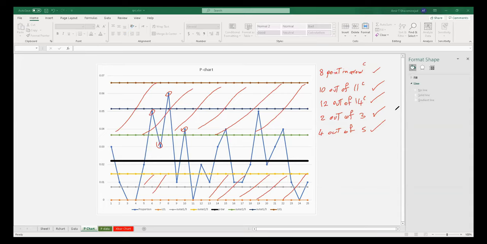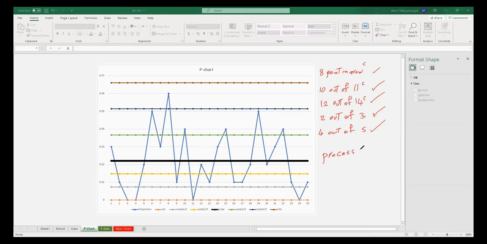So basically, from the point of view of variations, notice what is varying here. The proportion of faulty components seems to be varying randomly around the center line, and we couldn't even find a shift. So we would say the process is in control. So far we couldn't detect a necessity for a corrective action.